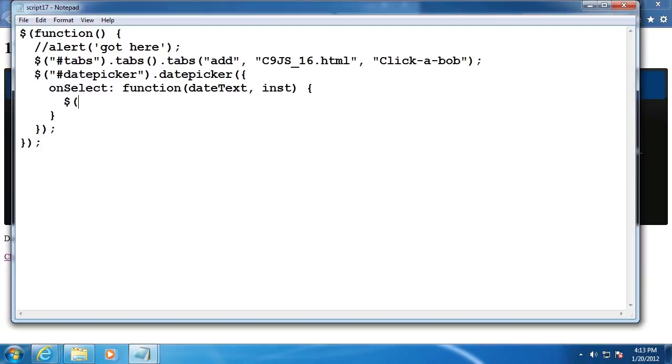And so here what I'm going to do is I'm going to get at the title, which should be that H1 that I've had on all my web pages, and I'm going to change the text to "you picked," and then I'm going to be able to use this date text value, I think, to grab off whatever was selected. At least I hope that's what it is.